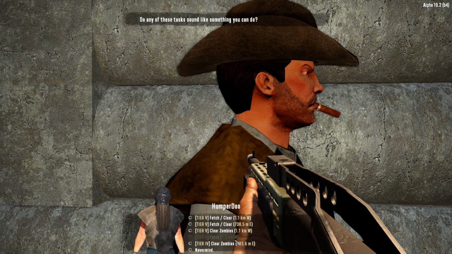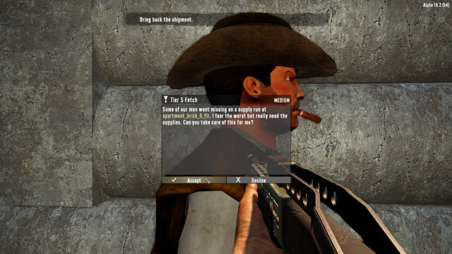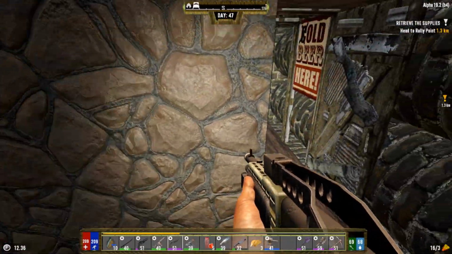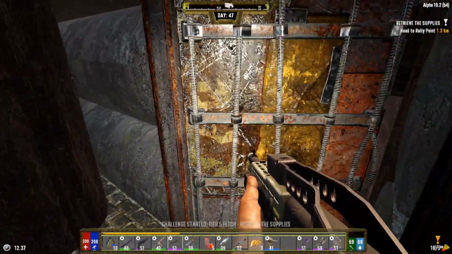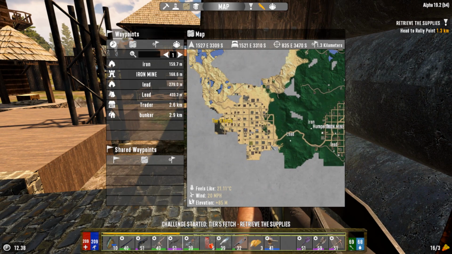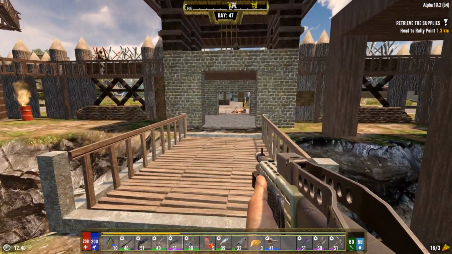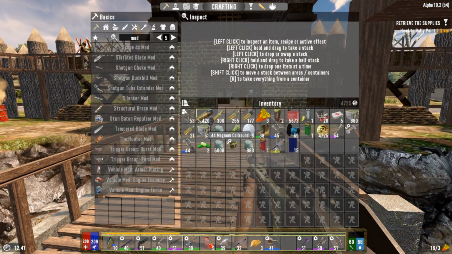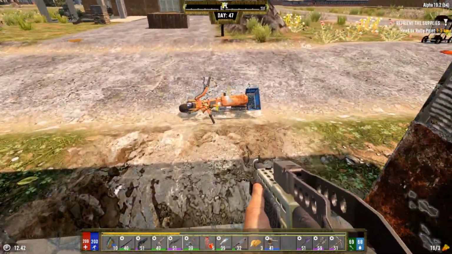He has a tier 5 fetch. We could attempt that in half a day, I think. Apartment brick, 6th floor. Yes. Yes, we could totally pull that one off very, very easily, I think. Okay, so let's see exactly where that is. It's right over here. Oh, yes, we've done this before. I do believe it's all the way at the top, so this is going to be real easy to do. We'll be in and out and do another tier 5 right away. That's sick.